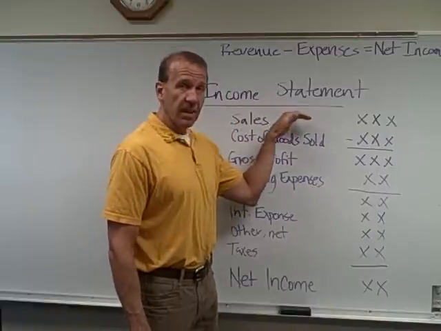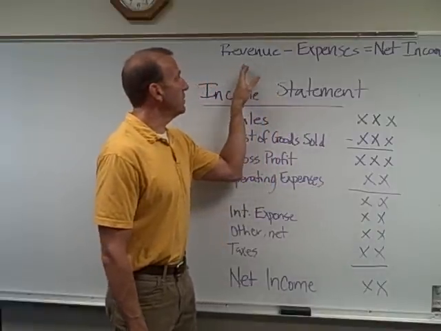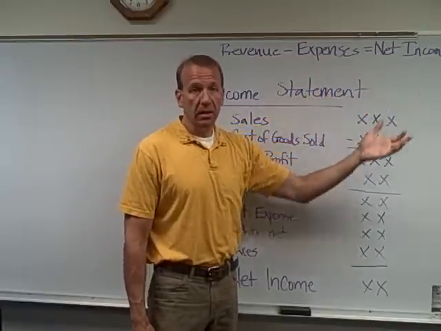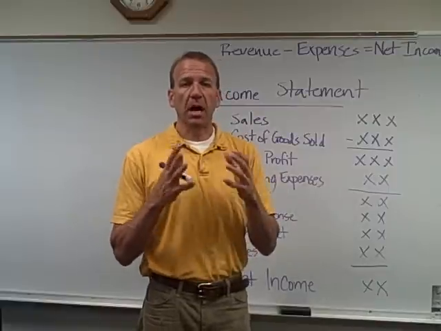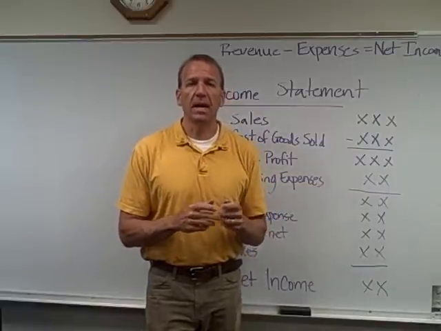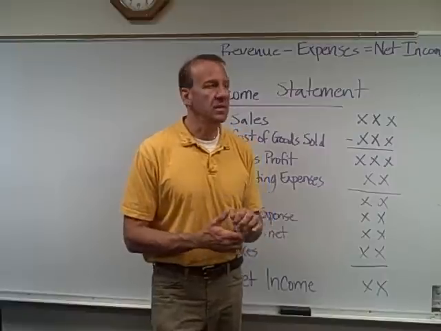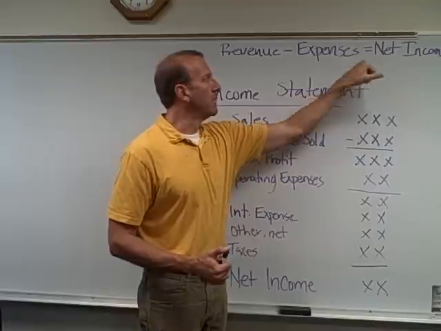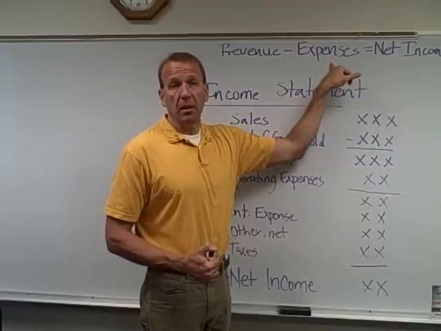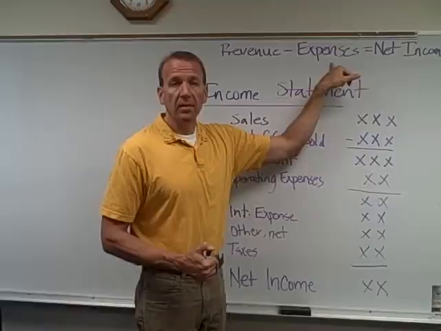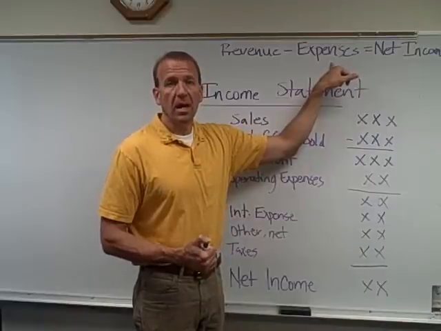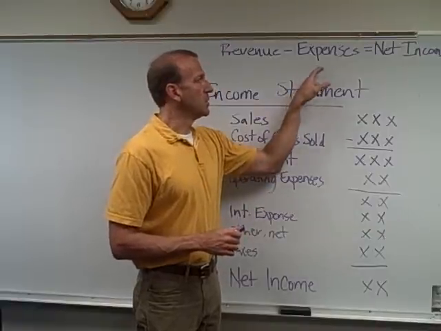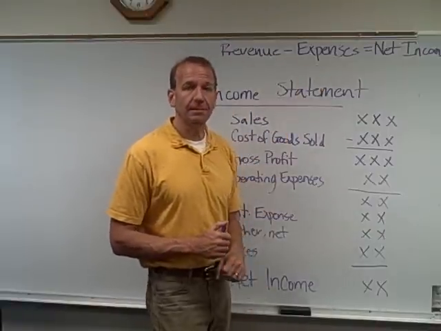Before we talk specifically about the income statement, I want to point out revenues minus expenses equal net income. That's basically the income statement. Our revenues, our sales, those items that we go out and sell to make money for our business, minus the expenses that we have equal our net income. Typical expenses would be salary expense, rent expense, supplies expense. Those are some very typical expenses that we would incur. So our revenues minus those expenses give us our net income.